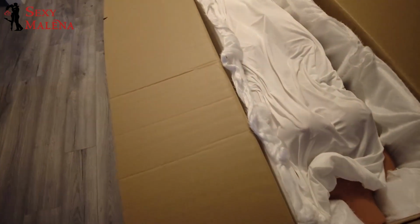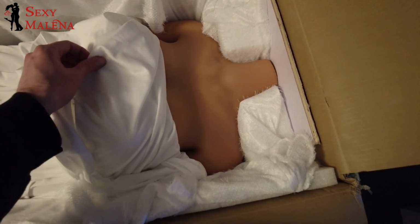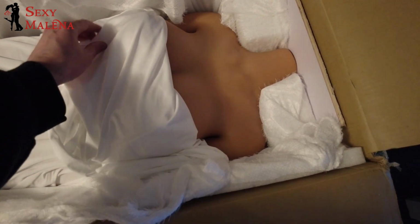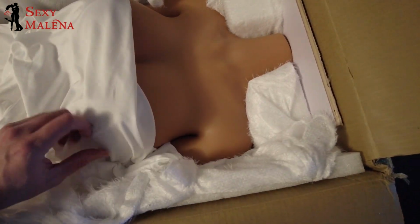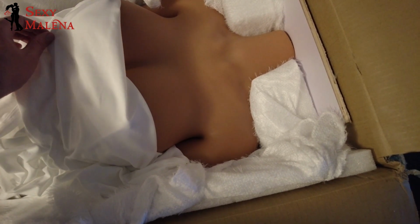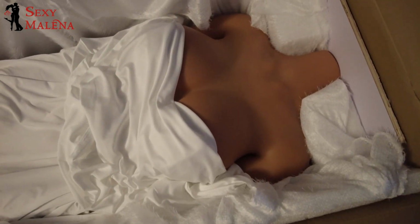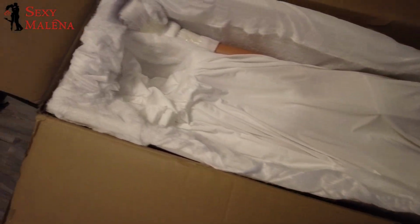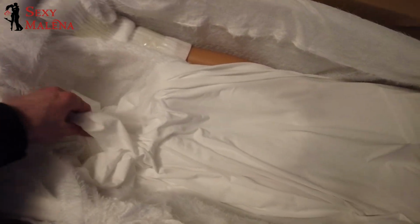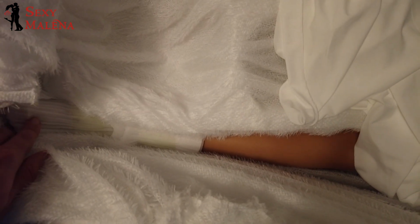Alright, so the next part is going to be difficult because she's naked, of course, so there's not a lot that we can film now. This time we have a very thin cloth in the box, which I think is alright. Normally I like the fluffy ones, those are good too. But she has a nice, I thought it was an E-cup, breasts, plural. Her feet seem to be nicely packed. There's this hole for the head. Everything seems to be nice and protected.